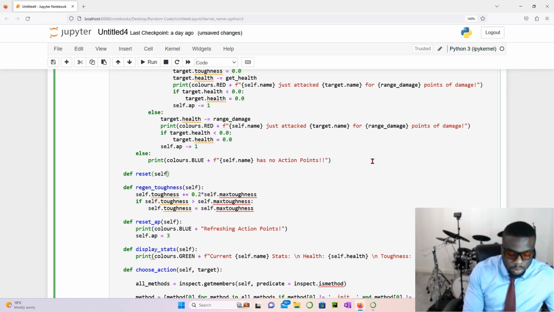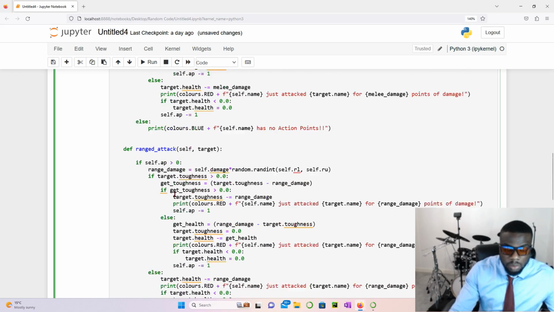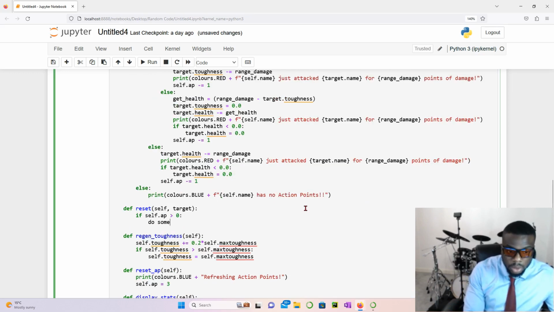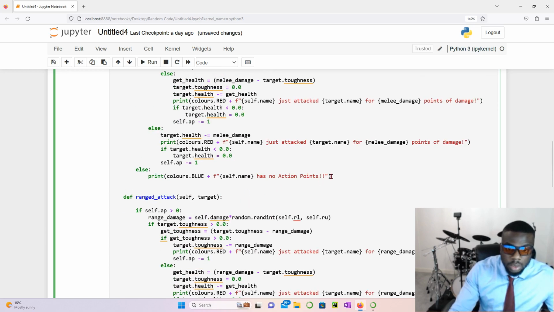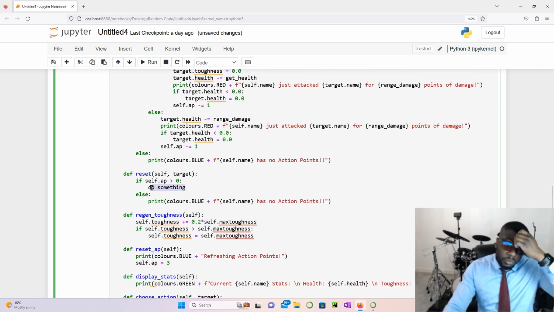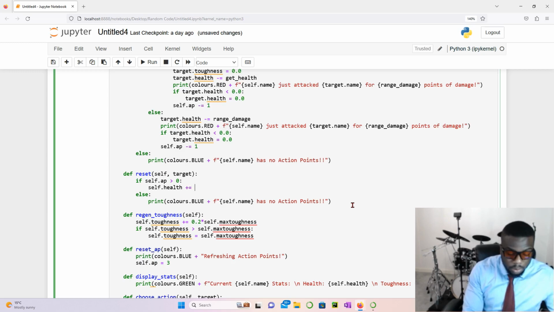And self target does nothing to the target, to be honest. So again, the same sort of program here: if self.ap is more than 0, then do something. Else print has no action points, okay? So if self.ap is more than 0, then self.health plus equals 20.